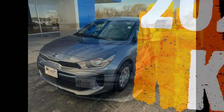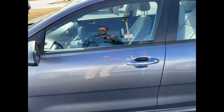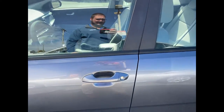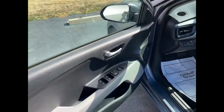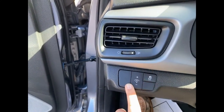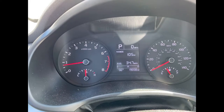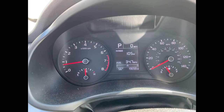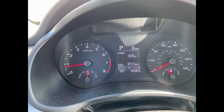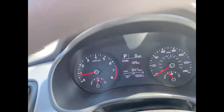This is part two for the 2020 Kia Rio — we're going to be taking a look at some of the inside features. First, on the door you can see you've got all your general window controls, your lock and your mirror controls. As you make your way in, we have your headlight brightness and charge control where you can turn it on and off. As you can see on the speedometer it's only got 19,000 miles, and due to some odd idling it's lost a little bit of its miles per gallon, but it is up in the mid to high 30s.